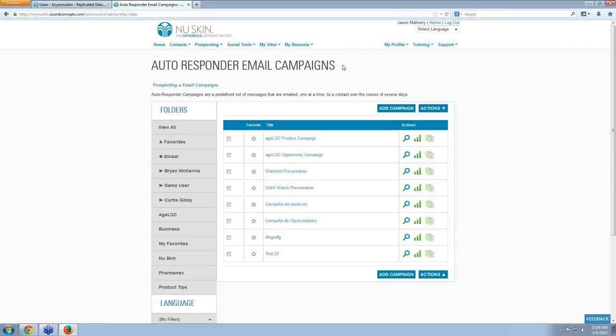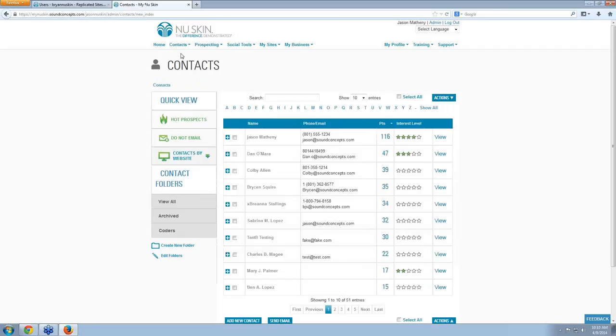Now, the next couple of items we're going to look at, as I talked about what we'd be discussing this morning, is understanding data and reporting and how to use that information for the best follow-up. To do that, we're going to use the contact management system this morning. To get there, we just go up to Contacts at the top of the ops system, and then select Manage Contacts.